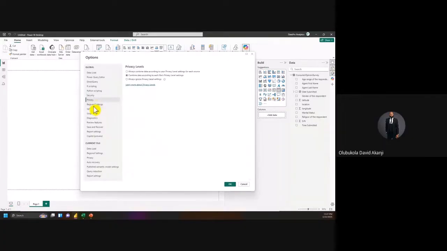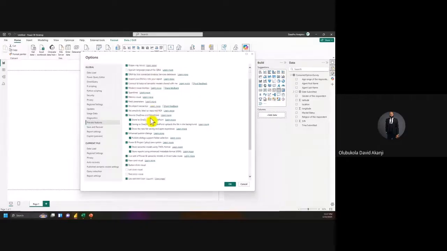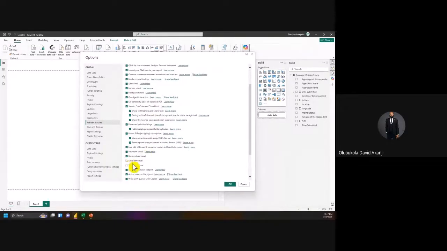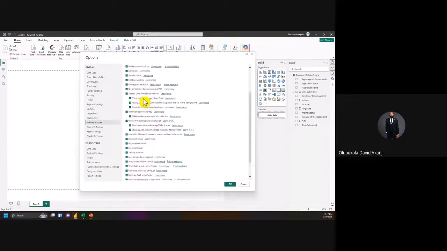Then another thing you can also do, you need to come to preview feature. On this preview feature, you can also checklist everything you have here. You can select everything. The only one I'm not selecting is the Spanish language. These are the new information that Power BI has done. All these things that I'm selecting are new things that just came about a few days ago. Me too, I'm also selecting it. I wanted to show you, that's why I selected that.